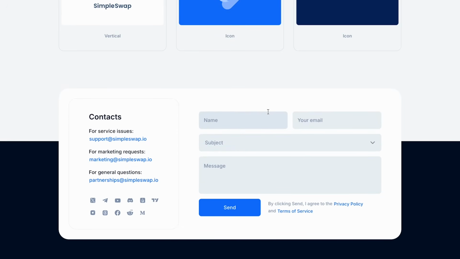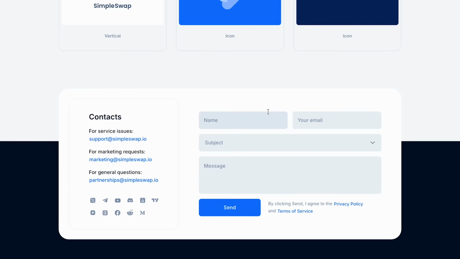So let's summarize the main features that make SimpleSwap unique and user-friendly. No account required: you can swap crypto instantly without registration or KYC. Wide coin support: over 500 cryptocurrencies supported, with competitive rates. Aggregated liquidity from multiple providers to get you the best price. Fast transactions: most swaps complete within minutes. Transparent fees: fees are displayed upfront, so you know exactly what you pay. And finally, security: it's a non-custodial service, so you always control your private keys and funds.